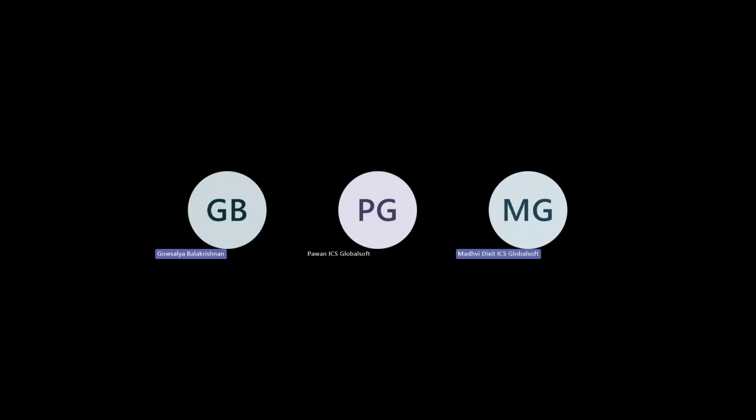Madhvi, I want to say something to Pawan. Madhvi, you taught him how to create a login today, right? So, Pawan, can you create a Zoho One login using your ICS email ID today? Because in another session I'm going to take about Zoho Creator, where I will start to teach you how to create forms and everything. So you may need your login. Okay, so I have to log in through the ICS mail. Yeah, just create a Zoho One trial account using your ICS email ID, how Madhvi taught you.